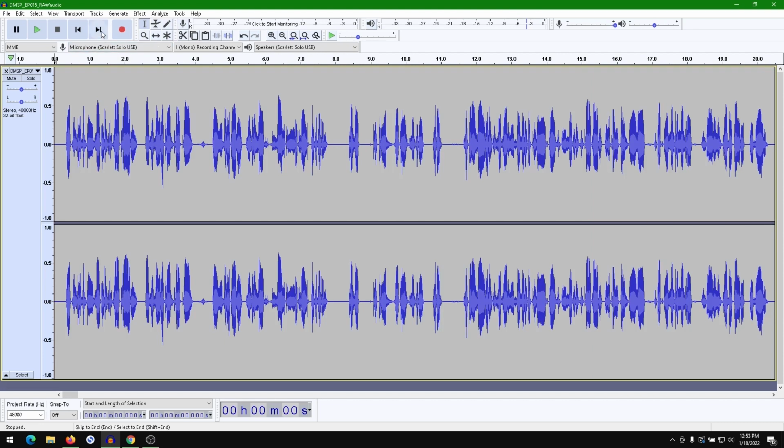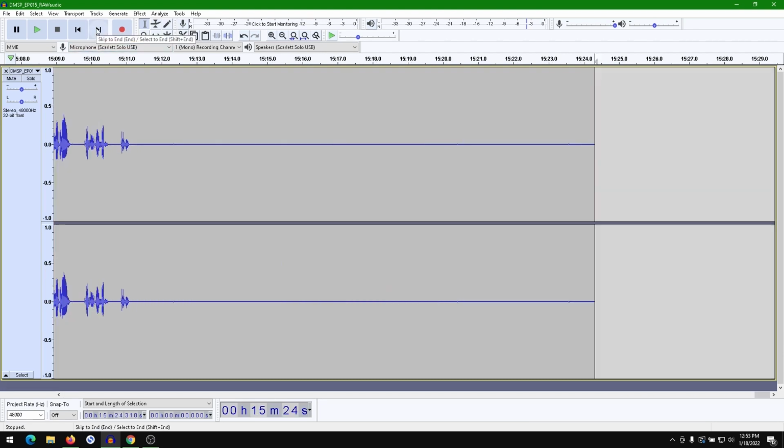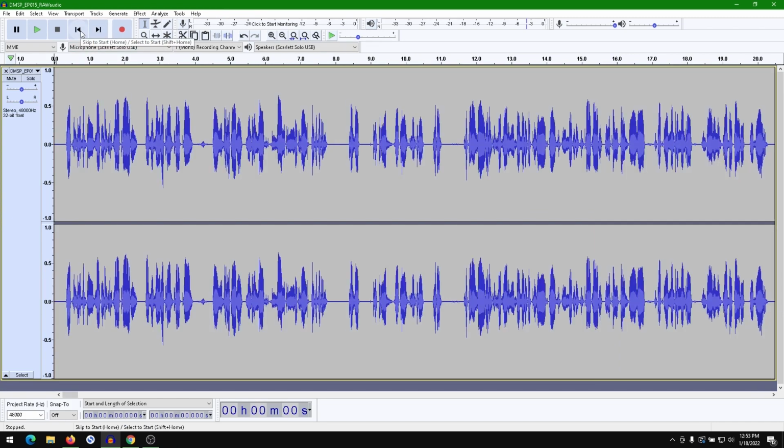Or you can hit this button right here. We'll skip to the end. So you can skip to the end and skip back to the beginning. If you want to get to the beginning of the file, hit the home key. If you want to get to the end, just hit the end key. All right, so edit the head and the tail.